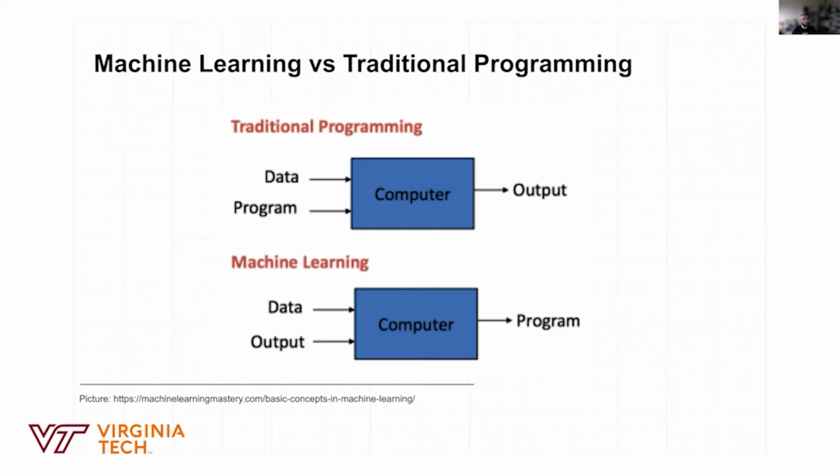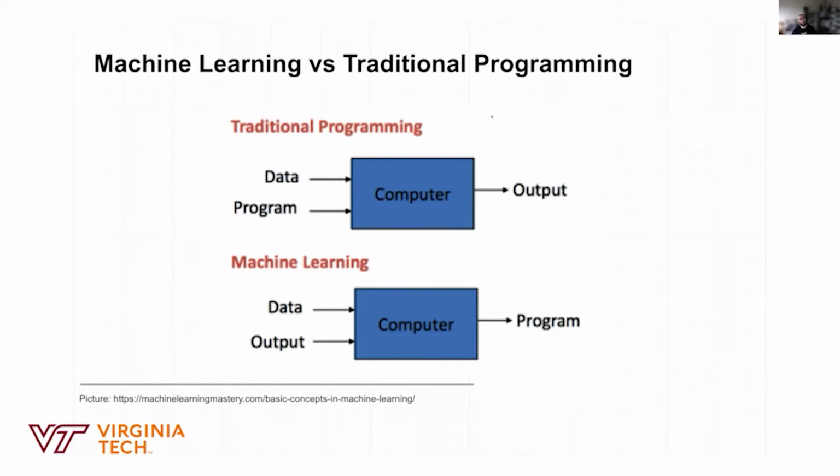Now, in machine learning, we do something different. We feed the computer with data and outputs, all right? Just like you and me, we learn from our experience. Experience is something that you go through: you receive some inputs from the environment, you interact with this experience and produce a result of this experience. And from that, you learn how you react in future. So similarly here, for machine learning, we feed the computer with data and outputs and a way for it to learn.